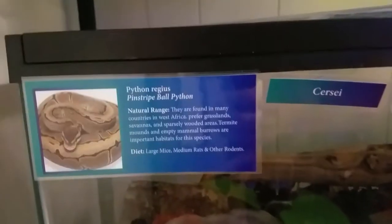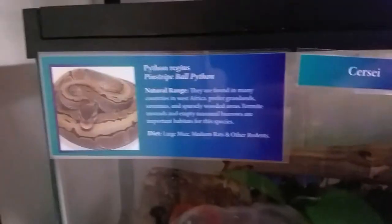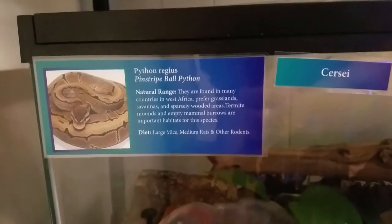She hides underneath the water dish. Somewhere to climb, we got a heat light. We got a little heat pad underneath. And I got these nice little tags now. They're not perfectly on straight, but they're just taped on. But eventually I want to do some nice Velcro ones on the tanks themselves, but there you guys go.